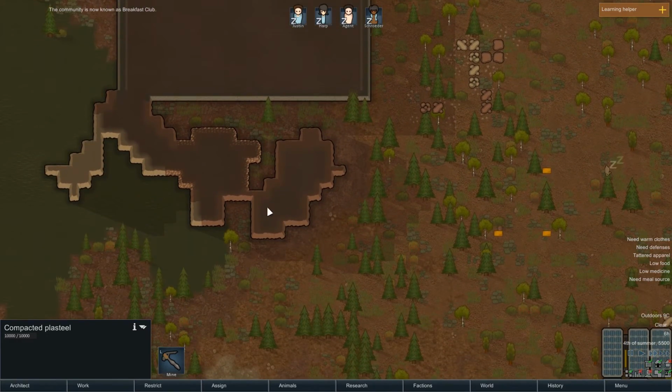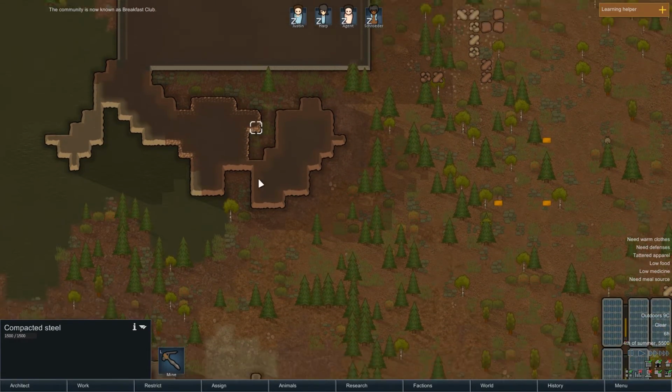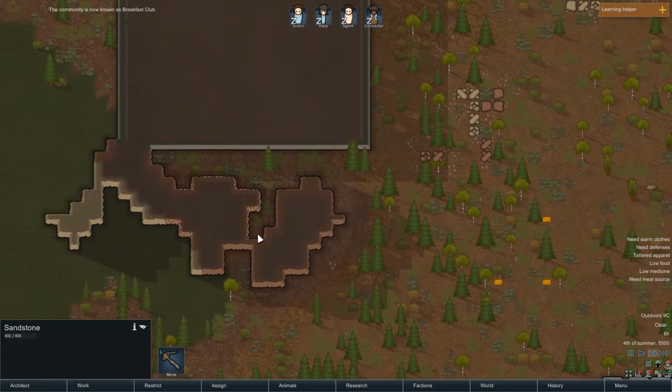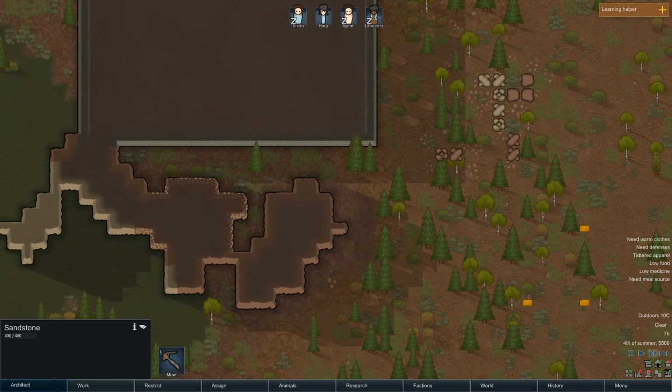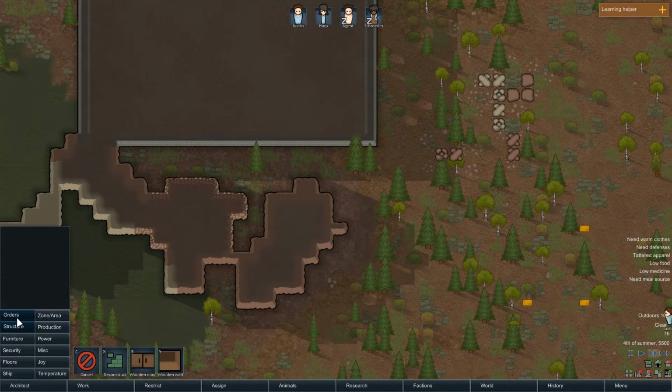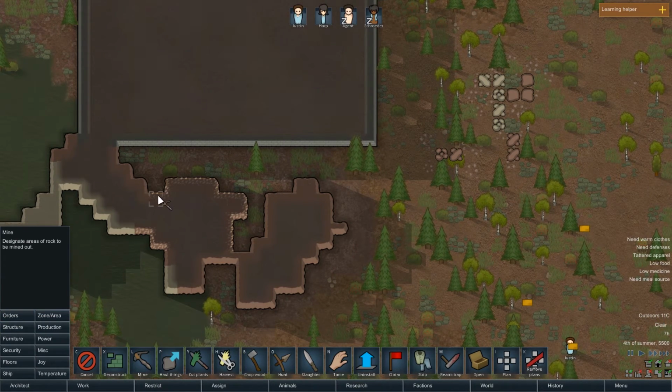Alright, so I definitely don't want to dig into that. There's definitely some steel here. This is just sandstone. So we want to be careful over here because we don't know what this is. We don't want to break that open and find that there's just something totally evil here. Which there very well could be.